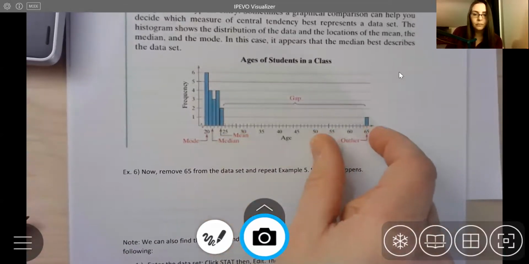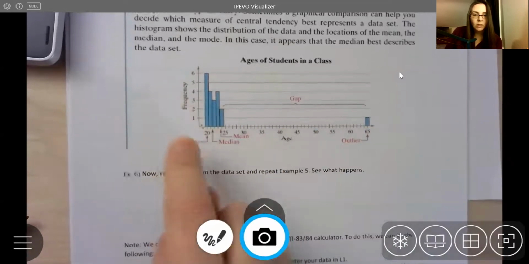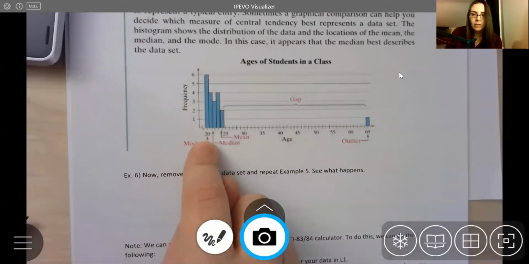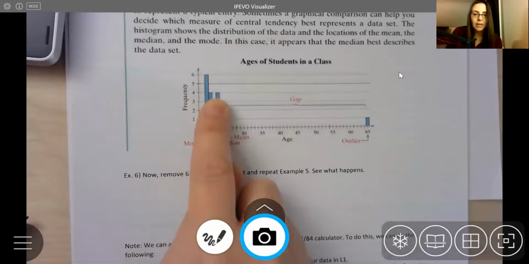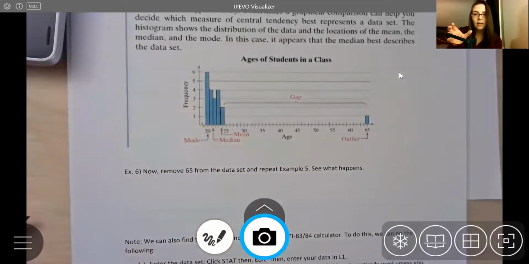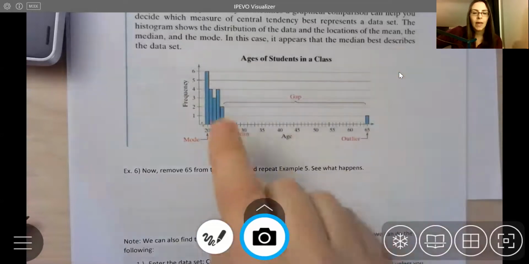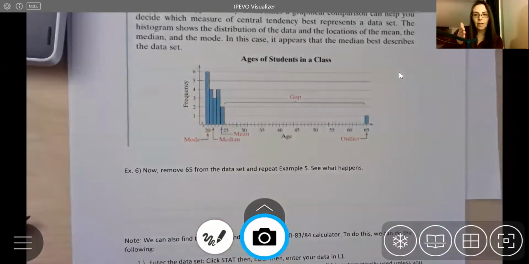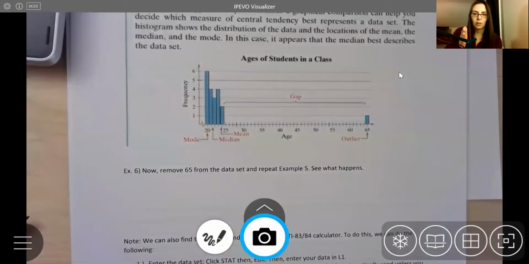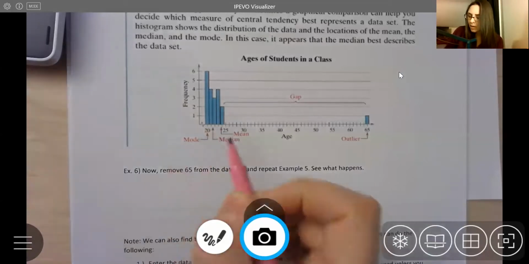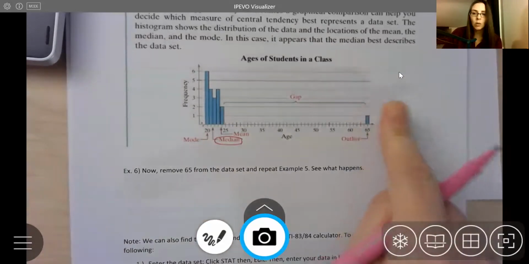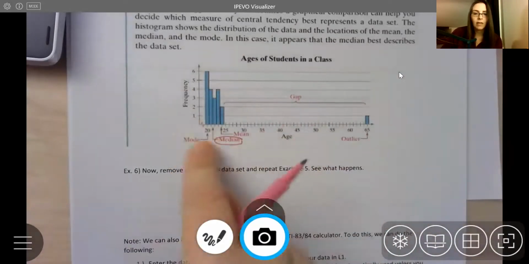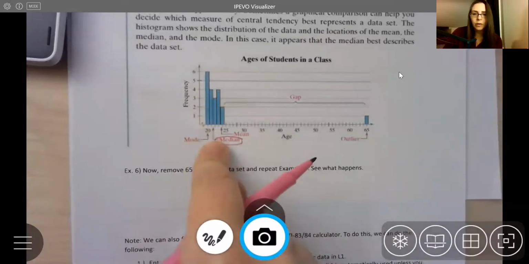Now, if you look at your values, notice how the mode is hanging pretty well to the left. The mean is really far to the right, whereas the median in this case does seem to be in the center of the overall data. If we exclude this outlier, that median is really right in the middle, and that's what we want with a measure of central tendency. We want that middle point. So in this particular case, the median really is the best option, right? It's right in the middle of the data. I know I have one data point off to the side, but it's so different that for the majority of the data, that median right there is what we're looking for.